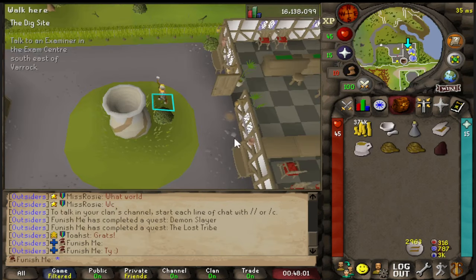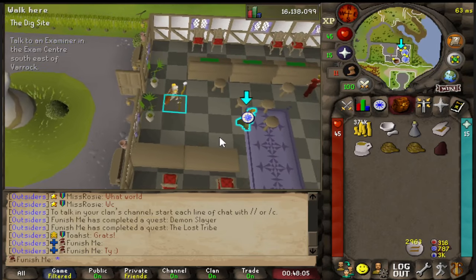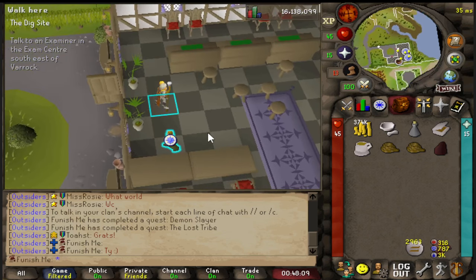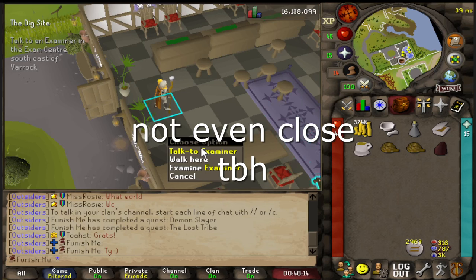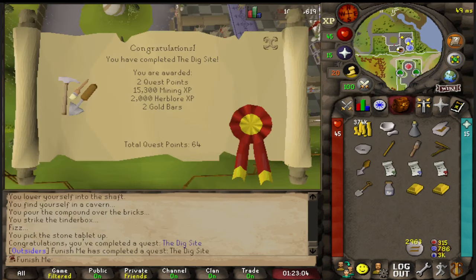Alright, so I've got a lot of questing going on this morning. I just did Demon Slayer and Lost Tribe. I'm about to do the Digsite, as you can see by the quest helper. I'm trying to do Bone Voyage. I don't know if I'll have the 100 museum kudos or not after this, but I should. And hopefully I'll be getting Birdhouses, Ruby teleport jewelry, and Ultracompost unlocked like today. Maybe tomorrow. We'll see. Alright, Digsite's done.